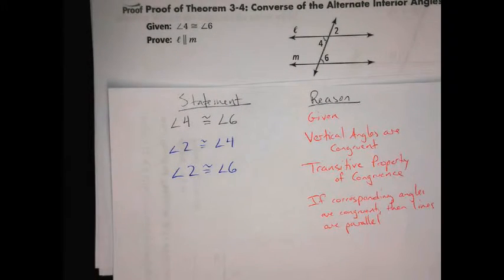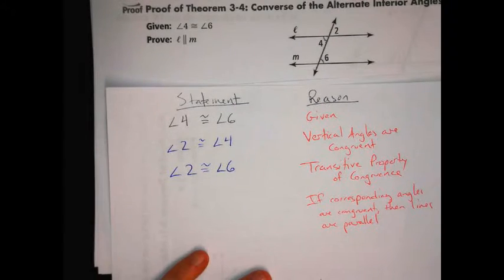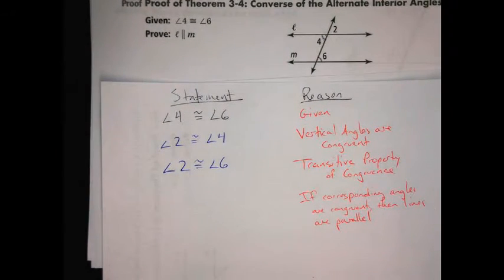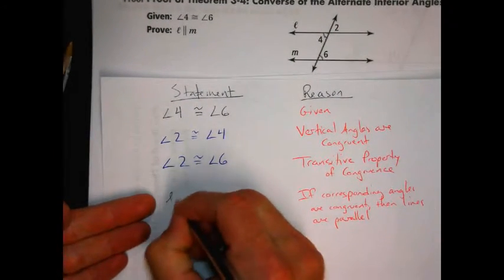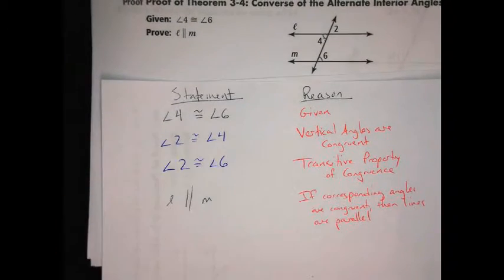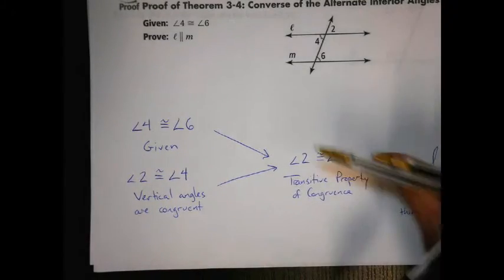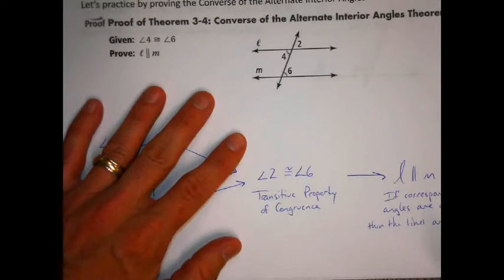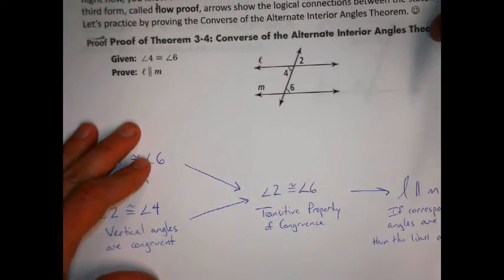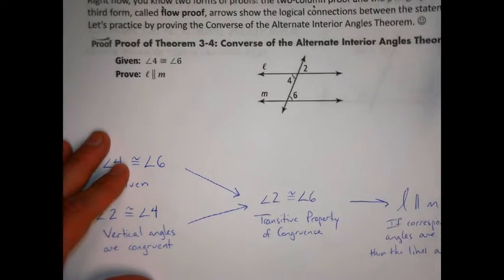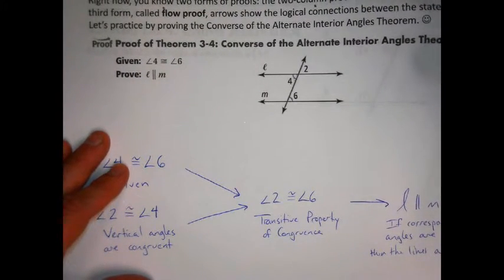So what would be the statement for that? Well, then we close the deal. We have just now proven what we set out to prove. What do we prove? That line L is parallel to line M. Deal sealed, all right? Mic drop. So that's a flow proof, and I just wanted to show you how that works. Now we know what a flow proof is and how that works. But let's have some fun, shall we?